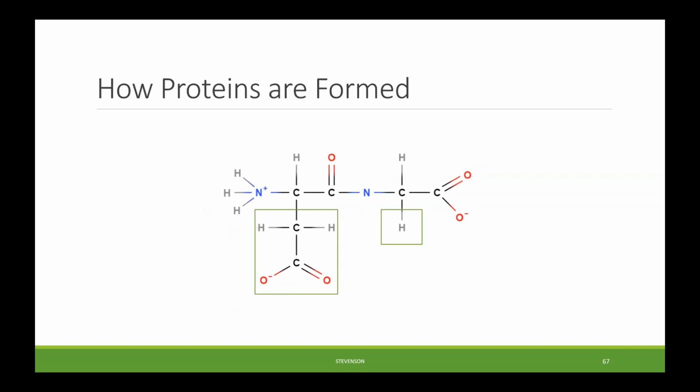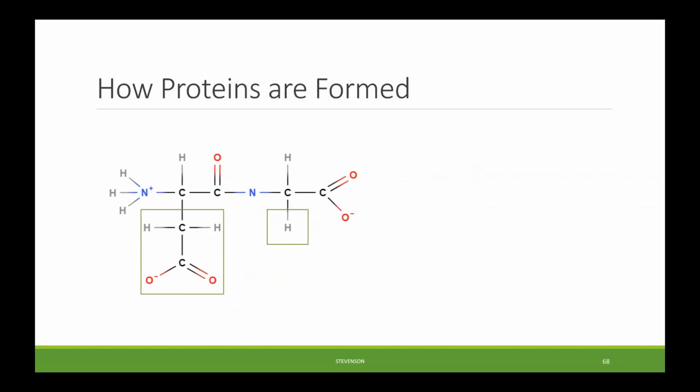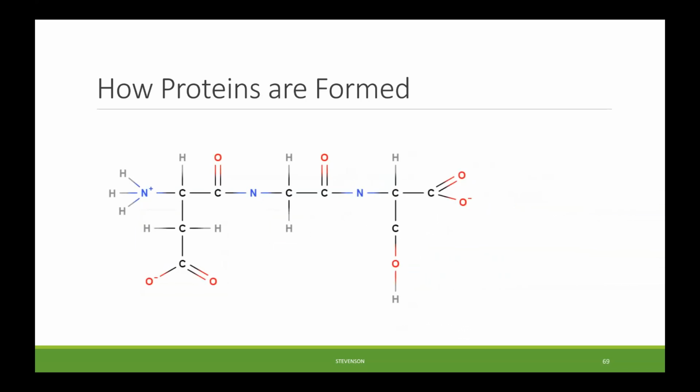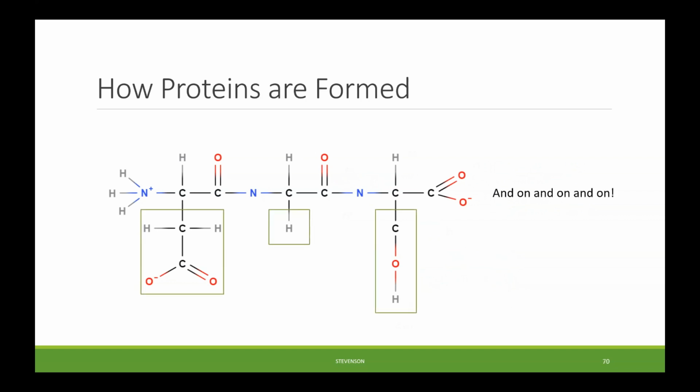And just like we saw when we were building a carbohydrate, the process will keep going and the chain will keep lengthening. So here we're bringing in the amino acid serine, which will form a bond to the existing chain and lengthen it even more. And here are those R groups again. And this will continue on and on and on, dozens, hundreds, even thousands of times to make an extended chain of amino acids that we call a protein.